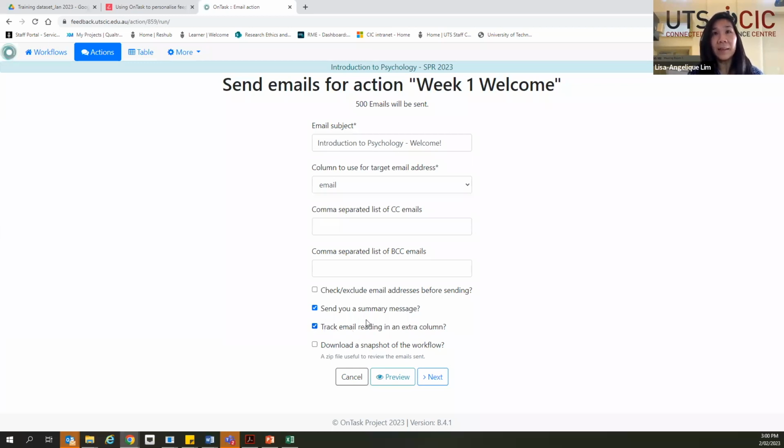Now, this one has become really interesting because we weren't quite sure about whether it was something we could rely on, but it's starting to look quite valuable. So what it does is that when you check this option, OnTask is actually able to plant a little button in the email.